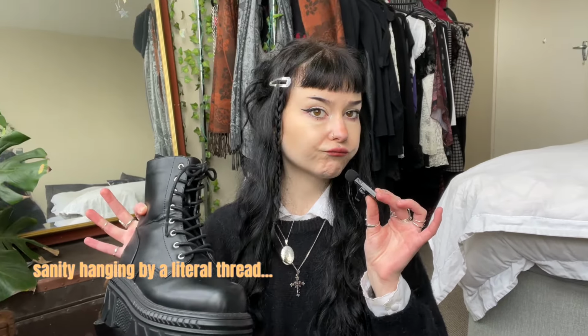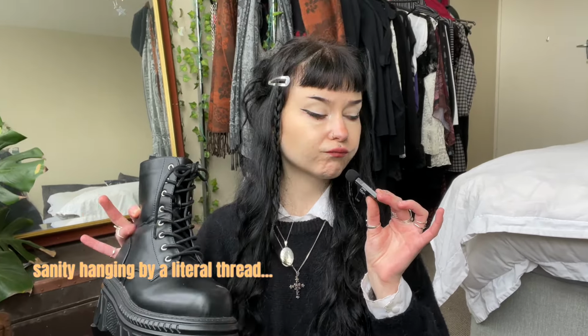I was contemplating. I had my eye on them for a hot second, and then they went on sale, plus there was only one pair left, and the pair that was left was conveniently in my size. So I took the opportunity while it came my way. Let's just say that. I really love these boots, and they do add a really cool kind of edge to an outfit. They also have a zip.